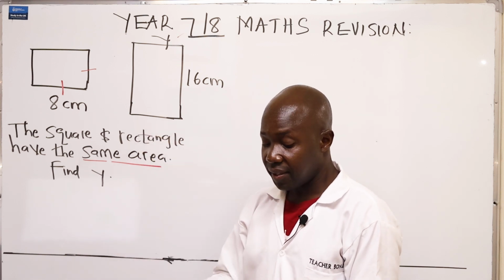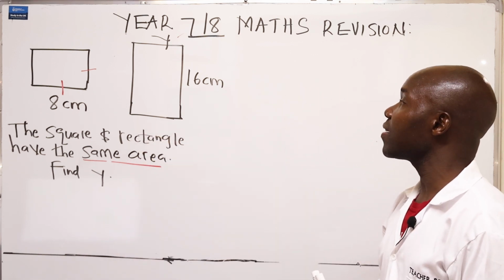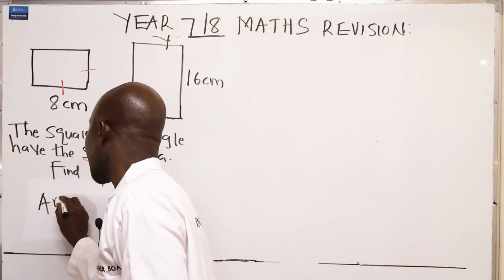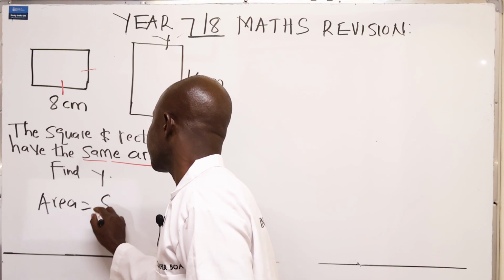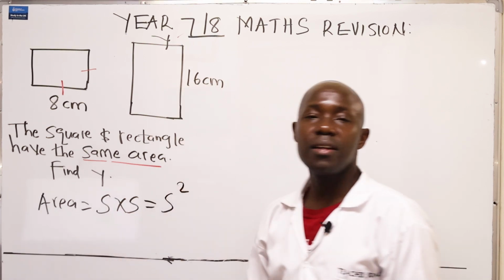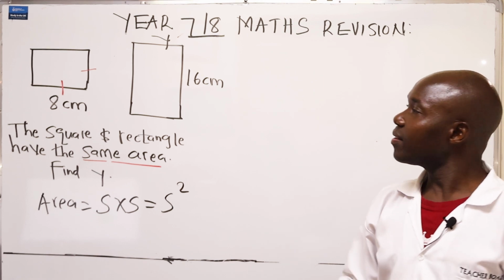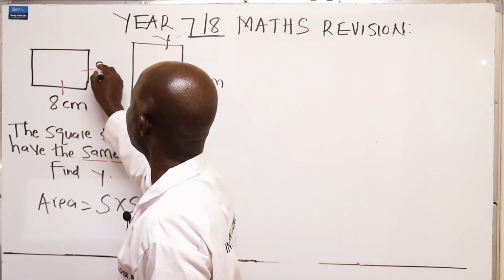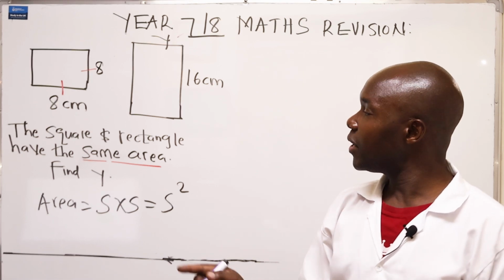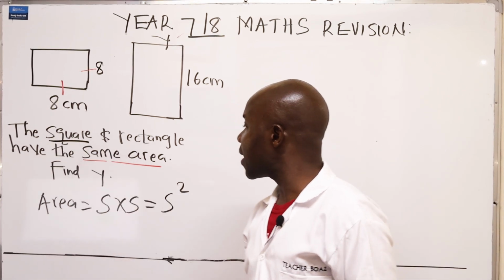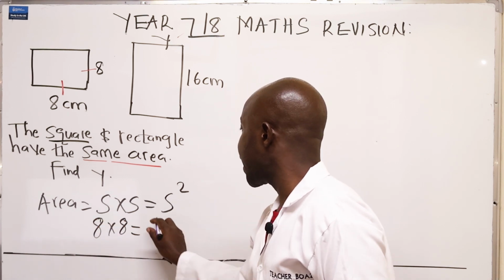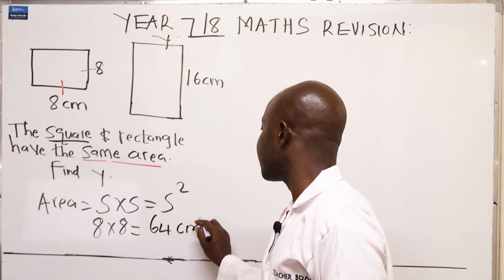So number one, since we are talking about the area of each case, if I talk about a square, we all know that the area of a square is side times side, which we mathematically write as side squared. Since this one was 8, the other side is automatically 8, even if you have not been told in the exam, the moment you know it is a square. So what am I supposed to do? I take 8, multiply by 8, then I get 64 centimeters squared.